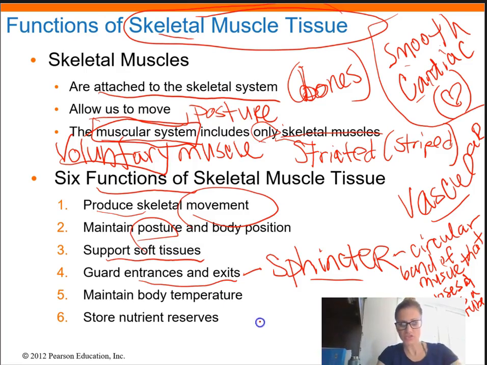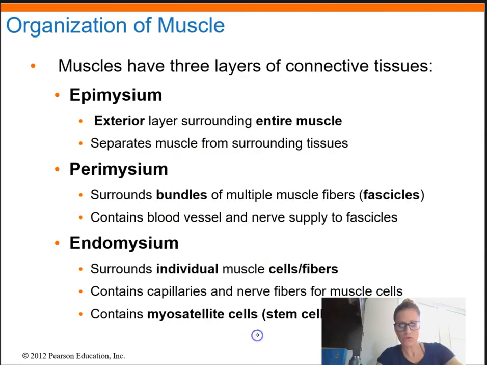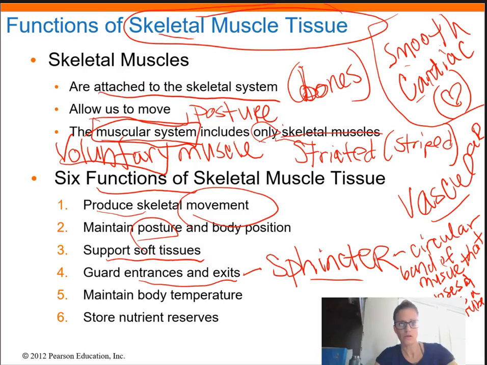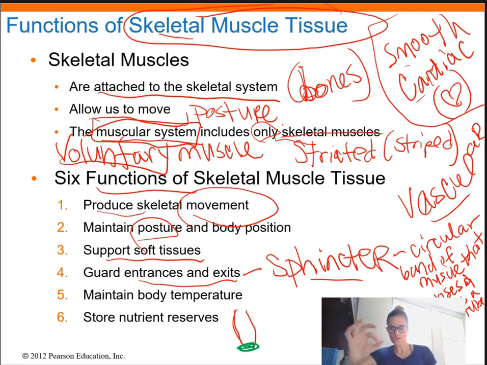So if you think about your GI tract, it goes from your mouth down, to your stomach, your intestines, and your GI tract, which is a tube, right, goes all the way down until it gets to your rectum. Your rectum's like the last 5 inches of your GI tract. And at the very end of that, there's a sphincter, a circular band of muscle that circles around that rectum. When that muscle is contracting, it squeezes it shut like this, so nothing can come out. When the sphincter relaxes, it opens up the tube and stuff can come out.